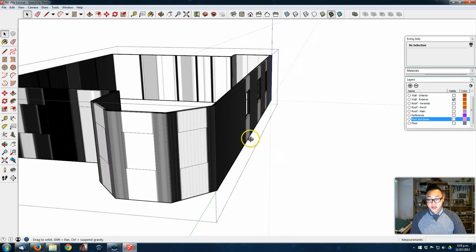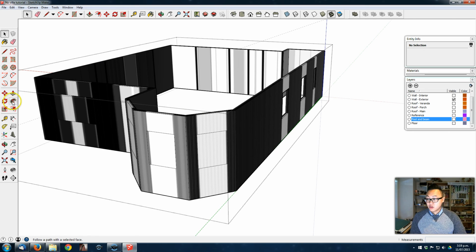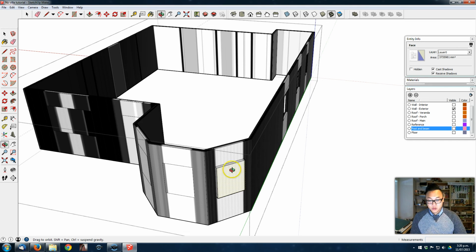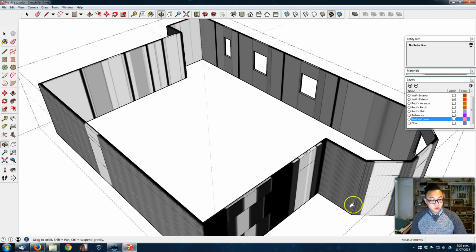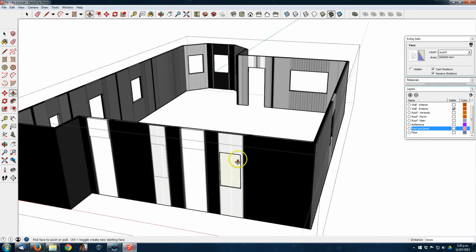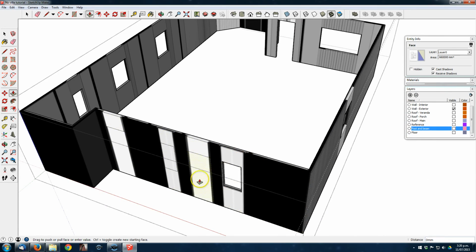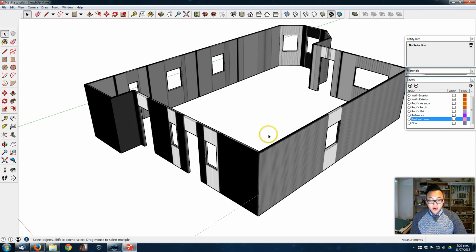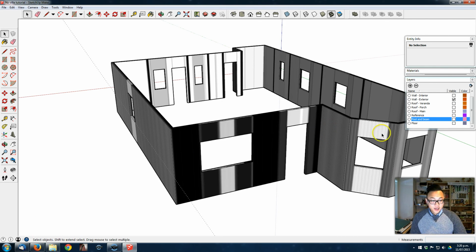Okay, now go back inside, use the push pull tool, move it, let's say minus 100, oops, 100, now you get your hole. So now we get openings for the exterior walls.